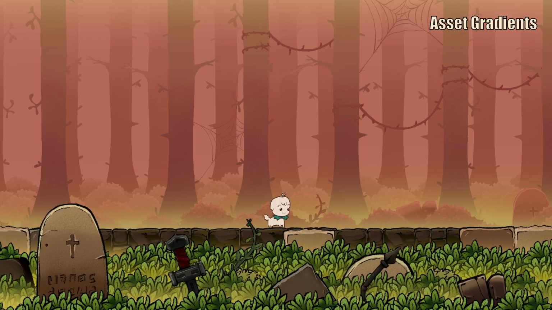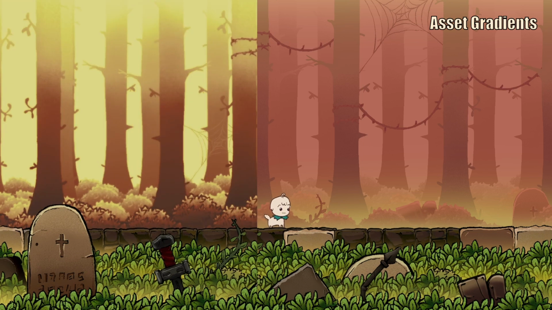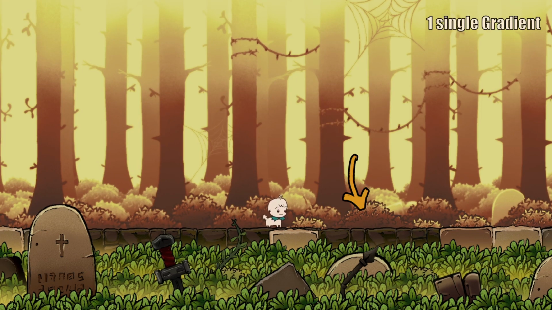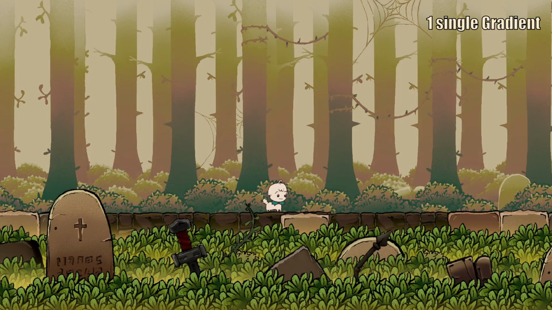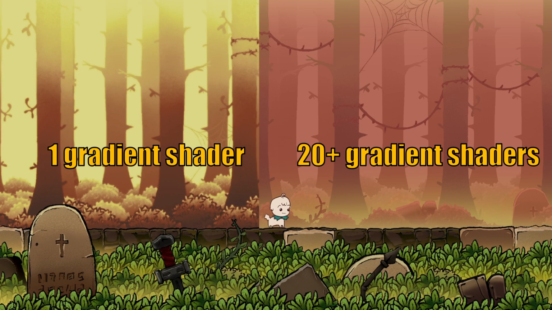If I was to do this, it would mean that every single background asset is under the same gradient. This bush and this tree will use the exact same gradient texture. And so if I make the tree brown, the bush will have to be brown as well. The biggest reason for doing it this way in a normal situation is probably performance. Having one instance of a shader redo the background is quite different from having individual shaders on each asset.